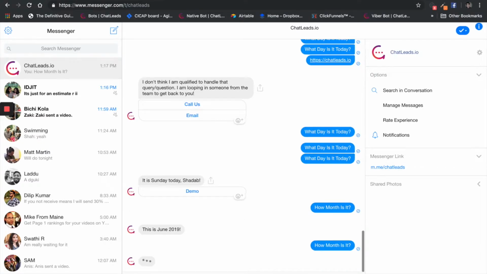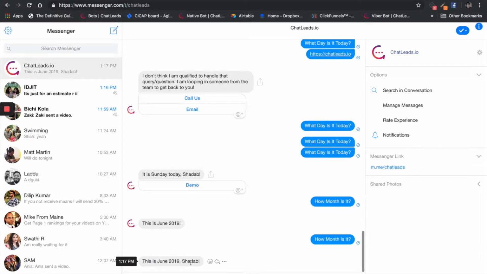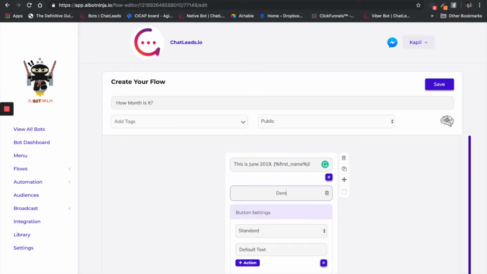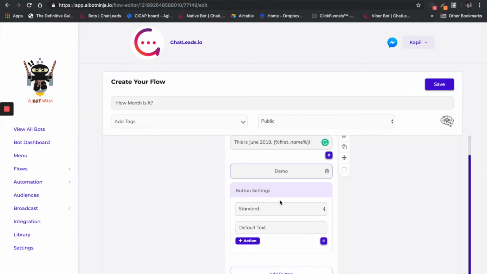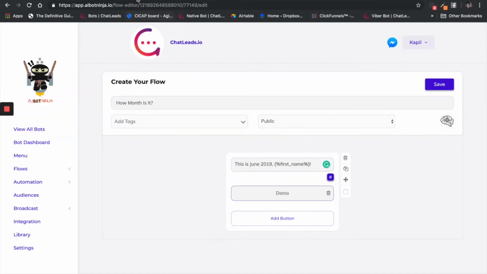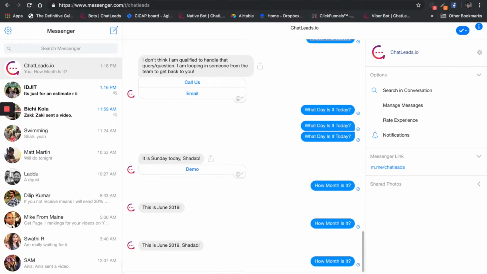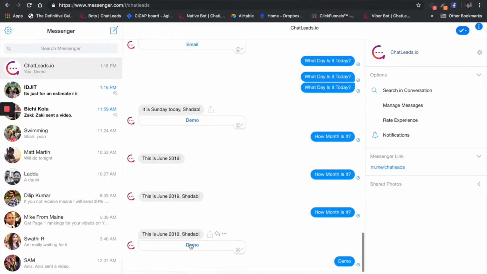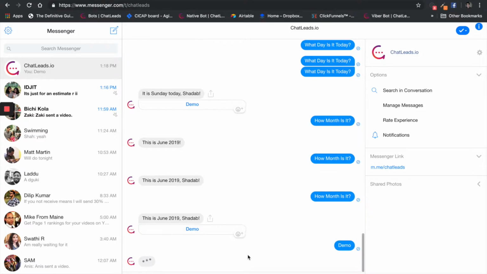So now let's add a call to action to our button. Let's make the button change the title, make it say demo. A standard button type basically just gives a simple text. This bot is really going to think I don't know how to check a calendar, but here you go. So the button pops up right here. You can add a maximum of 3 buttons to your texts. And as you can see, it says this gives me the basic response.